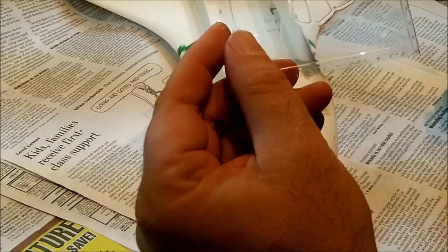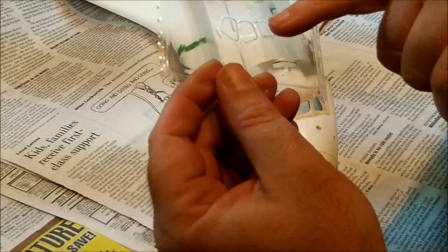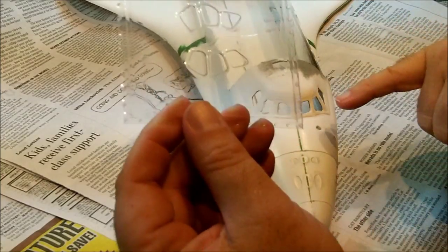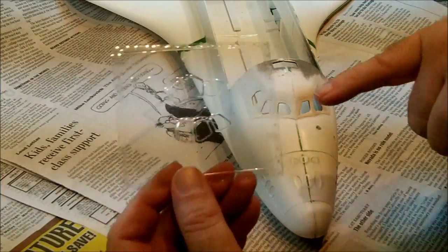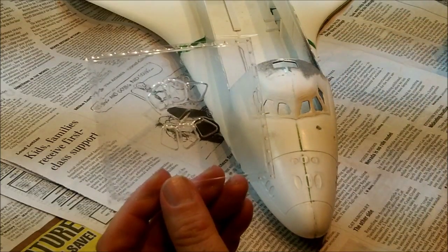Alright, so the vacuform windows. I'm going to go ahead and basically cut them out individually. And then I'm going to use each one and just manually shape all these window openings. So that's going to take me a little bit of time to do.